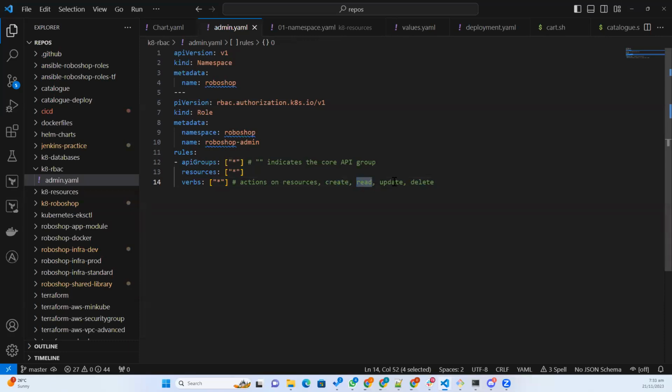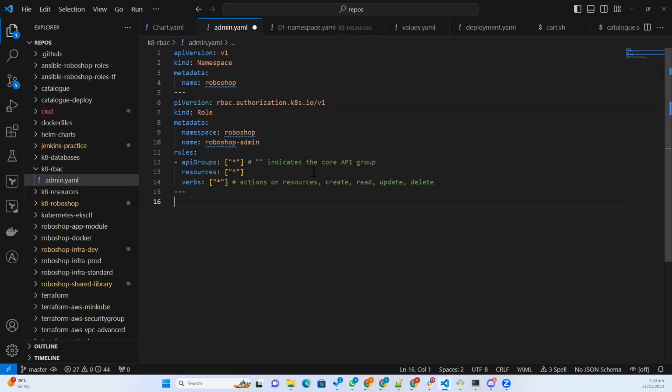Just read is minimum access, update is medium level of access. So as an admin, he can do anything in this RoboShop namespace. He can go to any API group, any resource he can create, any action he can do. Okay. And remember, this is only for RoboShop. It is namespace level, not cluster level.